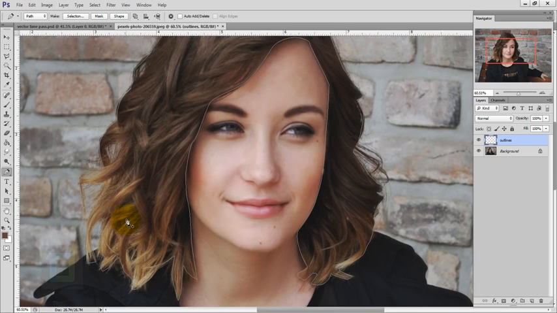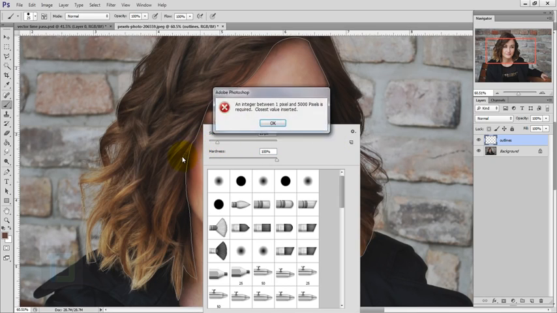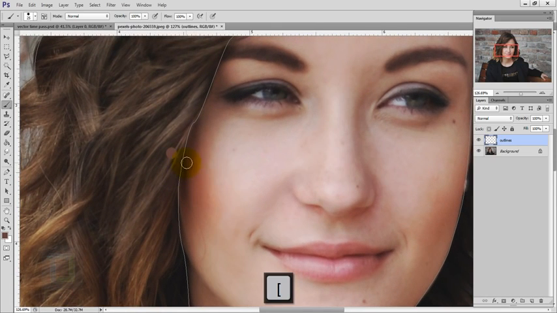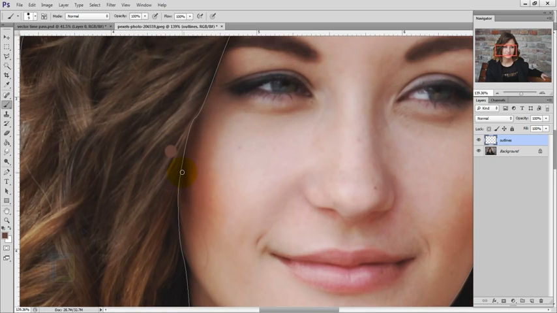Once your shape is ready, what you have to do is go and select your brush tool, right click and make sure hardness is 100%. And after that you have to select your brush size. So from here it can be really difficult to judge. So what you can do is go and make it smaller using your bracket keys. So you can have an exact idea how big your stroke has to be. For my file, I think somewhere around 8 or 9 pixels was fine. So this is 9 pixels, I think.